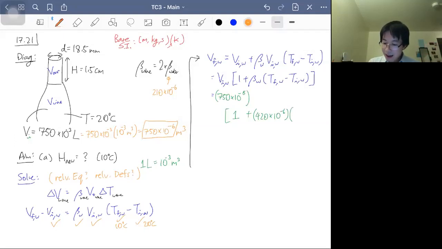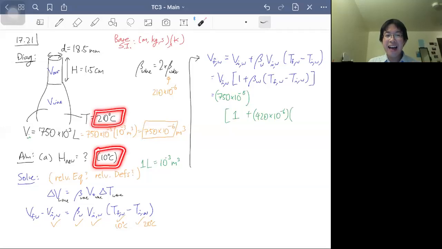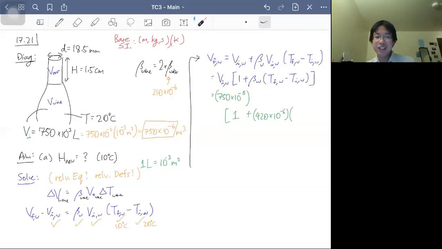So technically, if I follow the rule that I just said over here to the last dot, then I would change this to Kelvin and change this to Kelvin. However, hopefully you've done enough of these problems that you know that a delta T, a change in Celsius, is the same as a change in Kelvin, because everything is just shifted by 273. Right? So differences are the same. Okay. So with that experience in mind, I would not change that. The final is 10 minus 20 with that. And I know it's going to work.